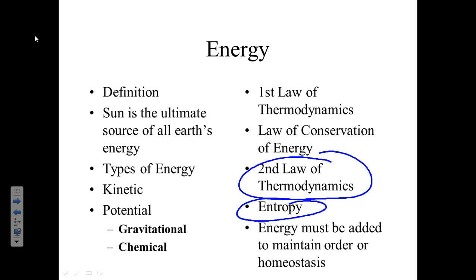Another way to think about it, if everything wants to become disordered, how did things on Earth, like your body, become so ordered? How do you maintain the order of your body? It's a pretty ordered thing. Nature doesn't like that. How do you maintain order when nature wants disorder? You have to use energy. So a useful way to think of the second law in terms of biology is that energy must be added to maintain order or to maintain homeostasis. That's a good way to think about the second law when you're talking about biology. You've got to constantly add energy in order to maintain order.